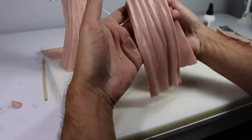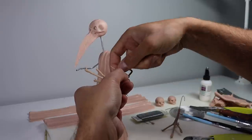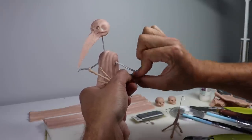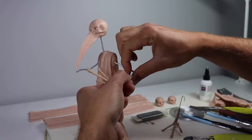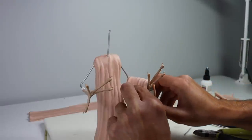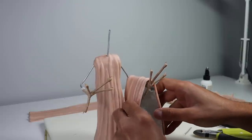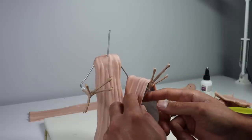And then while those were baking, I went ahead and made the other sleeve off camera. And we're gonna attach the hands first by wrapping the wire around the arm wire. And we're gonna start attaching the sleeves. I added a piece of aluminum foil underneath the clay just so it adds a little extra reinforcement.